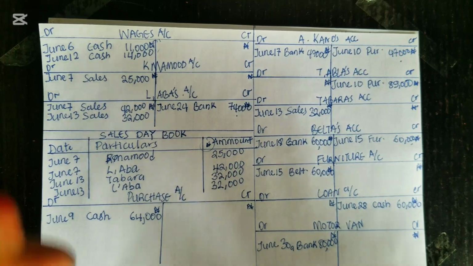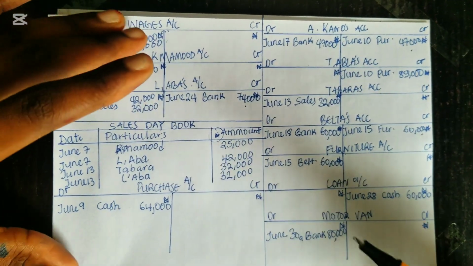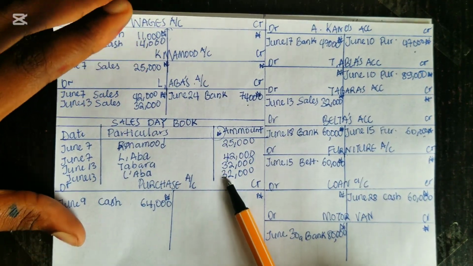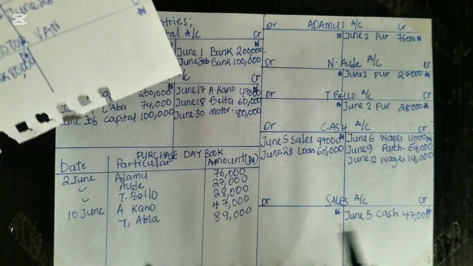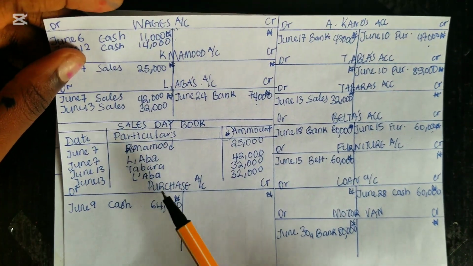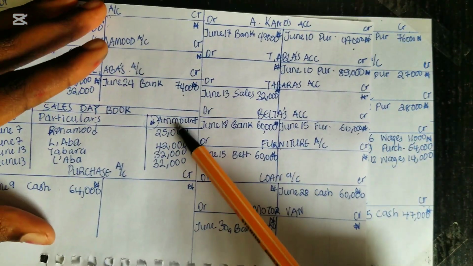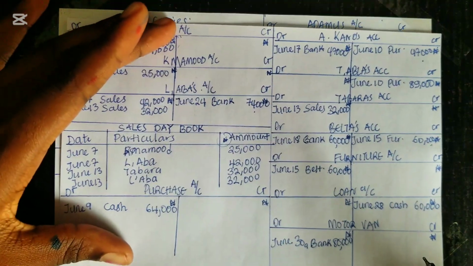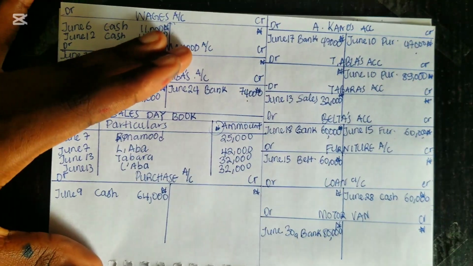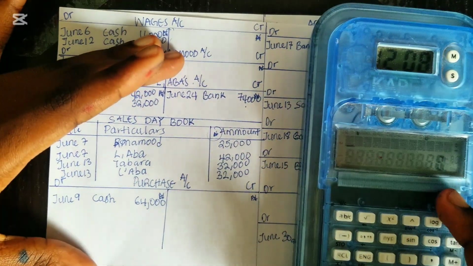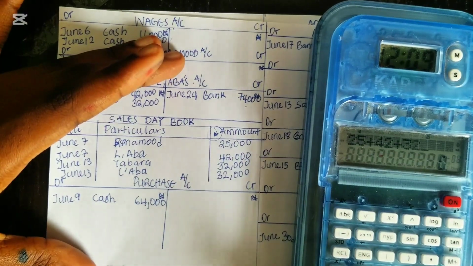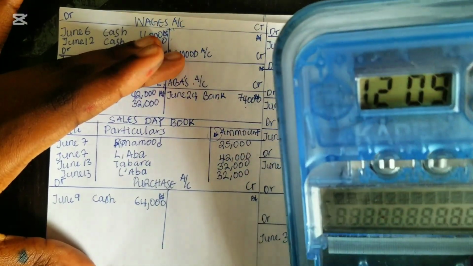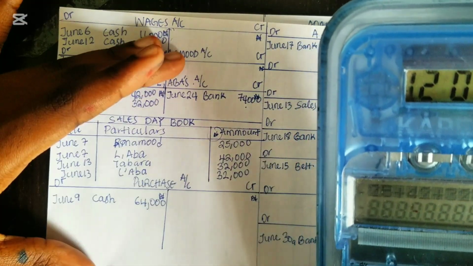But before we actually balance the account, we have to move, like I told us, everything in sales to the sales account, and everything in this purchases day book, we have to move it where? To the purchases account. Now for the sales, we can either just calculate it once and put it here, or you put it as you have put June 7, you put it here. But I'm actually going to show you another method. But in the meantime, you can just calculate it. 25 plus 42 plus 32 plus 32. That's how much? 131.